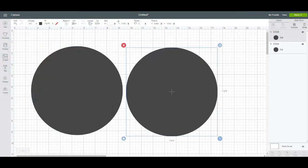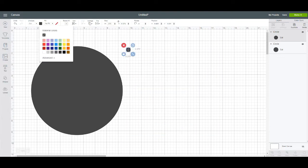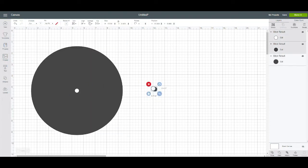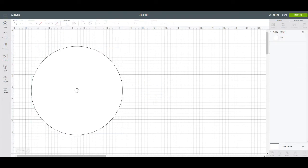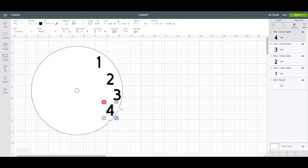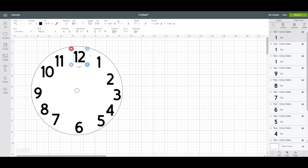So I'm in Design Space, Cricut Design Space, and I am creating a circle that's the size of my clock face, and then I added a smaller circle and sliced it out to make the hole for the hands. And I changed it to white, and I am just typing out all the numbers for the clock and placing them around in the circle, and there they are.